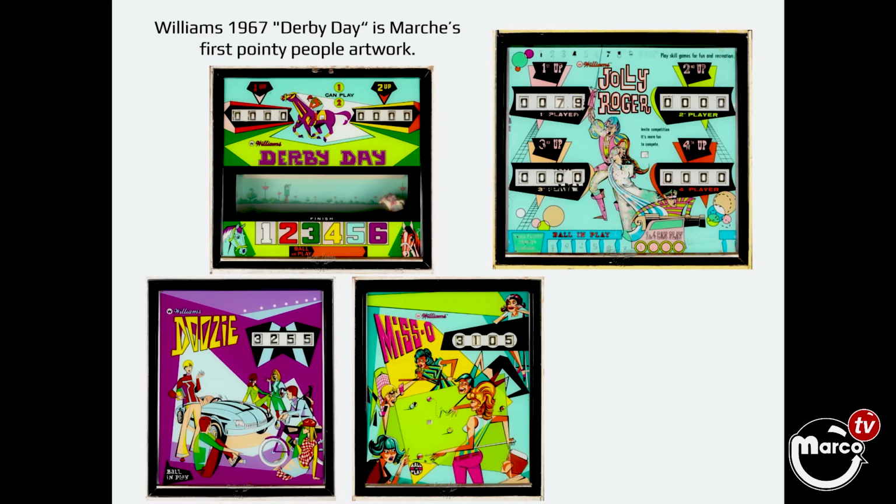But I thought it was kind of interesting because he still kind of featured the blonde has a kind of prominent butt. But I love these. I think by the time he got to Misso, he's pretty comfortable with doing pinball art because he's starting to put jokes in it. And you got to remember that he was inspired by Jerry Kelley. And Jerry Kelley, if you look at his stuff, he puts a lot of little jokes in the artwork, and you really have to look at it to see what's going on.